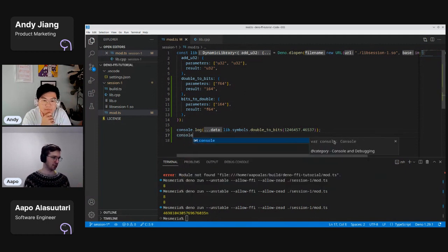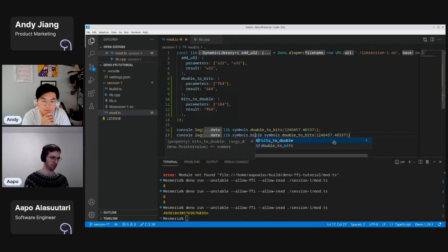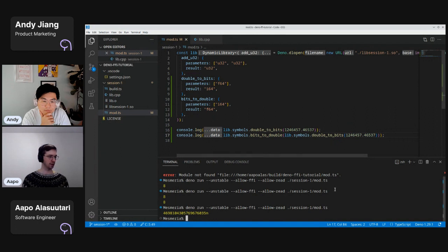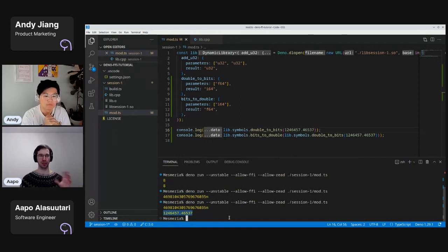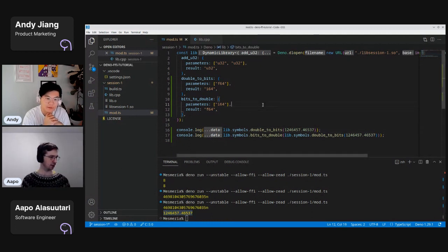And we can, of course, also check that if we do this twice. So we take the double to bits, and then we call the bits to double with that result. We should get the same value that we passed originally. And it definitely looks the same. So we can interpret and reinterpret numbers between their different styles using this. Still not terribly useful, but it gives an idea that with foreign function interfaces, you get more power from the very small amount of bits that you need to use. Yeah, it definitely seems like your ability to manage things at the bit level becomes easier in C, which makes sense. But that's very cool.